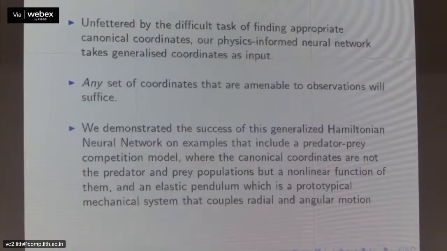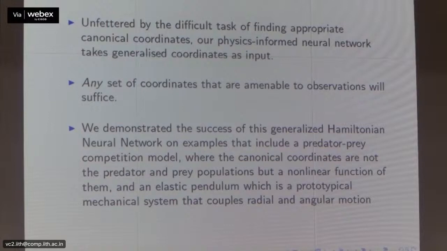Right? So now we are unfettered by this task of finding canonical coordinates, which we know is quite hard, because we give it to our classical mechanics students and they are sweating it out, saying it's a very hard problem. So what we tested it on are things which I find interesting. One of these is the good old Lotka-Volterra, the hydrogen atom of ecology. The interesting thing is some versions of it actually have a Hamiltonian structure, something which even I had not thought of before. So we tried that.